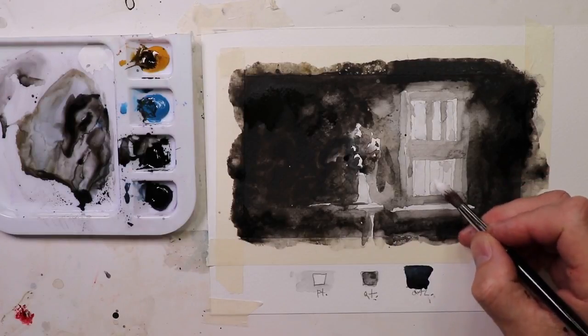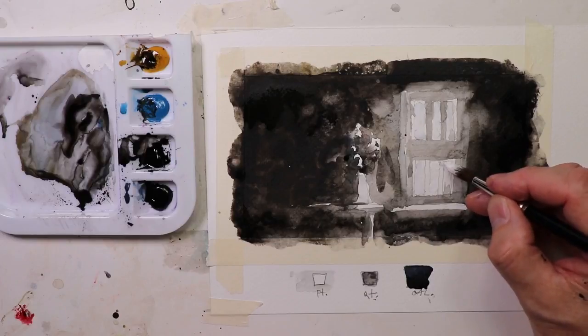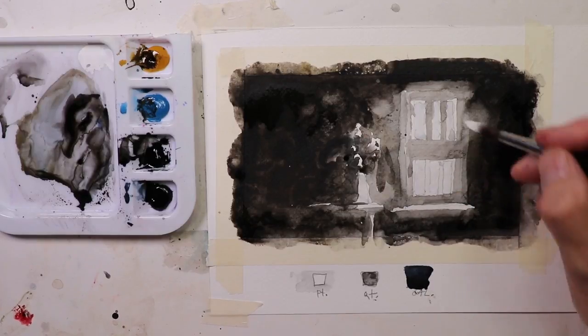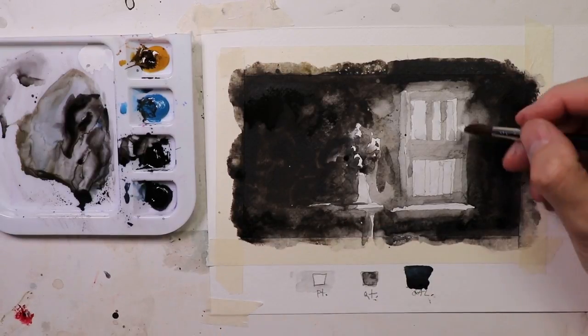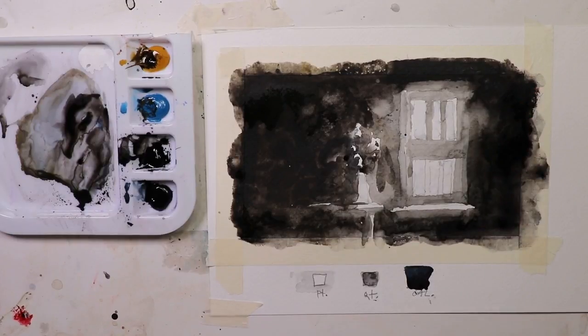I mean, white paint is fine if you're using it very strategically and to get some lights here and there, or maybe to make a minor correction. But the way I'm using the white paint right now is not really suggested if you're doing a finished painting. But for compositions like this, it is good. So we can kind of understand how it should look. So we're getting back the look we want, which would be keeping the window panes themselves really light.